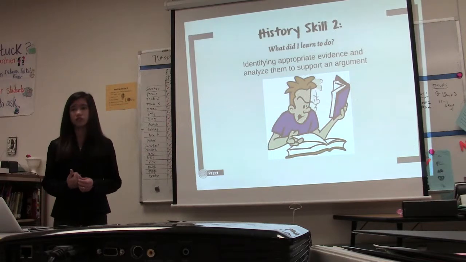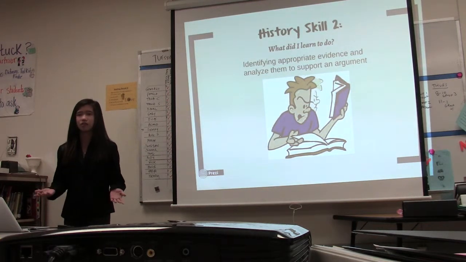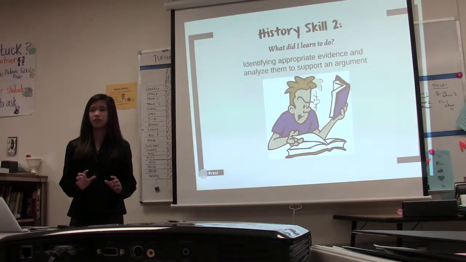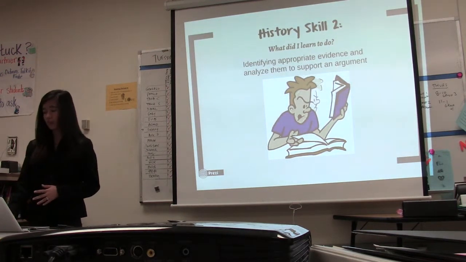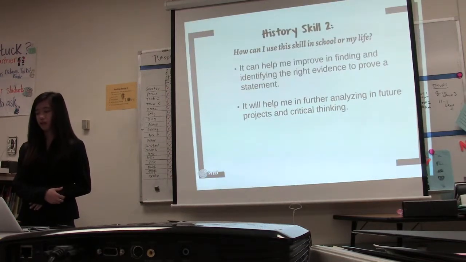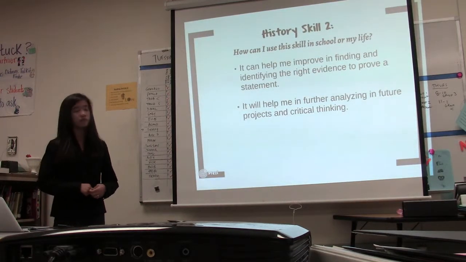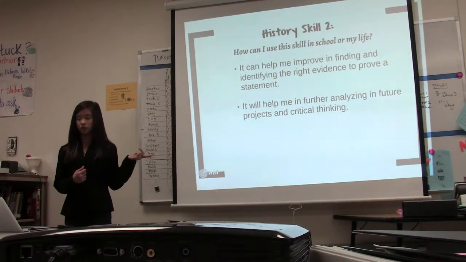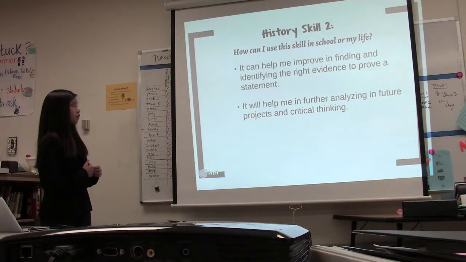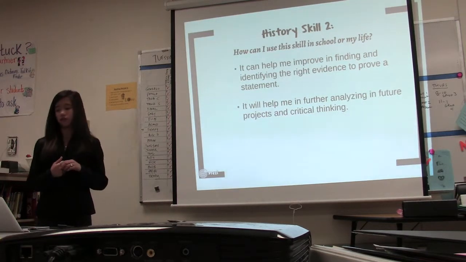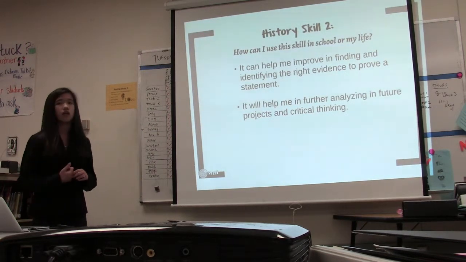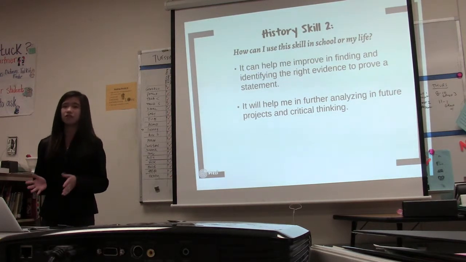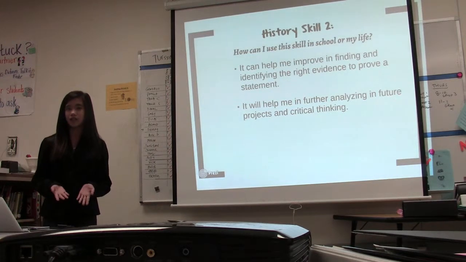If I know how to do this, then in the future, in making a thesis, it will help me, because to prove your thesis, you need evidence to support it. History skill number 2 can help me improve in finding and identifying the right evidence to prove a statement. Another thing that is written here is that it will help me in further analyzing in future projects and critical thinking. I already explained that in thesis. Portfolios: you need evidence to prove your thesis, to support your idea, and to analyze them.